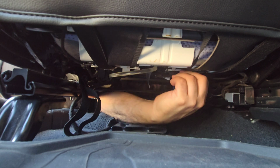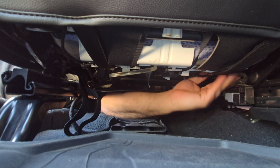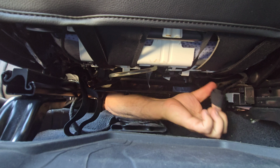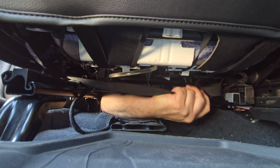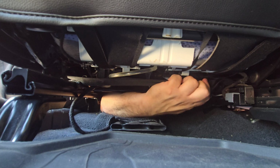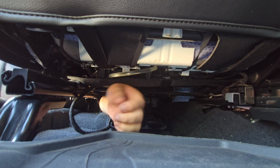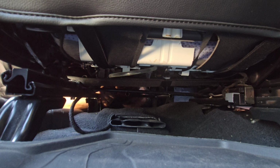I got the rears, and also while you're here, you want to grab that little buckle. There's a chance you might not be able to see much, but I tried. So I buckle these with one hand. There we go. Those are buckled in. Now we just gotta hook the front ones.